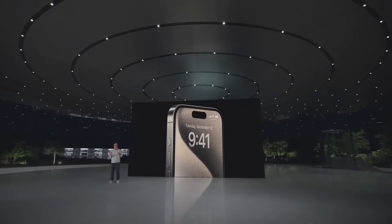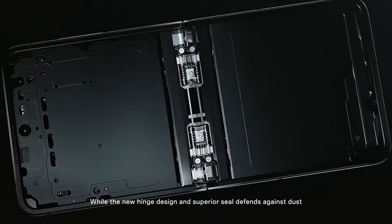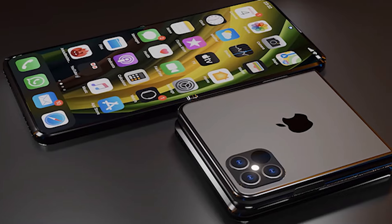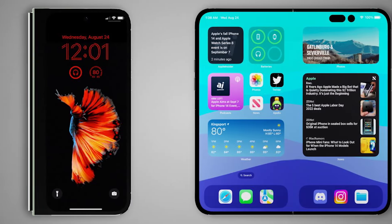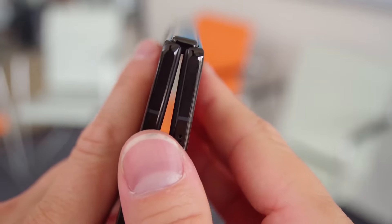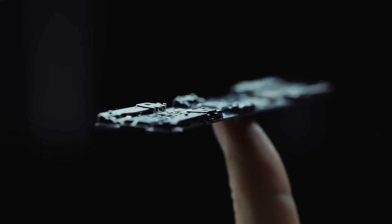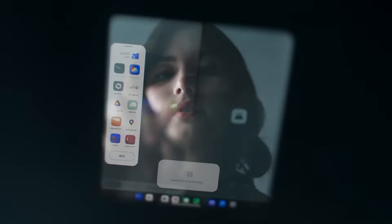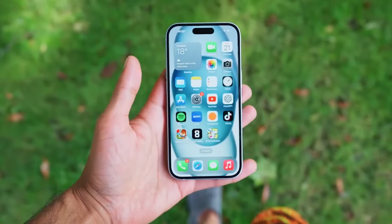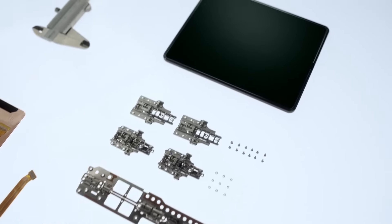There are also reports that Apple has resumed work on two folding iPhones that were halted in 2020. One might be a flip-style iPhone, while the other might be a folding iPad. Apple is currently developing mechanisms to make the devices slimmer and remove the folding crease. This hinge aims to allow the display to lie completely flat with no small bumps or dips in the center. Apple is said to be working with LG and Samsung on the folding iPad's displays.